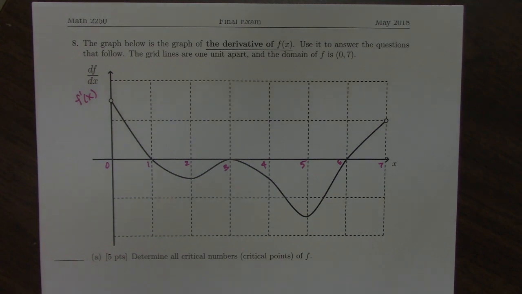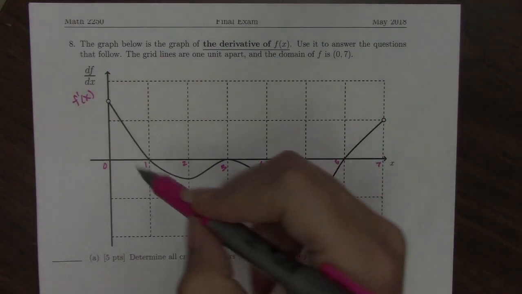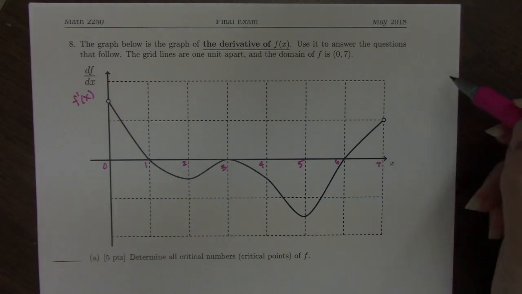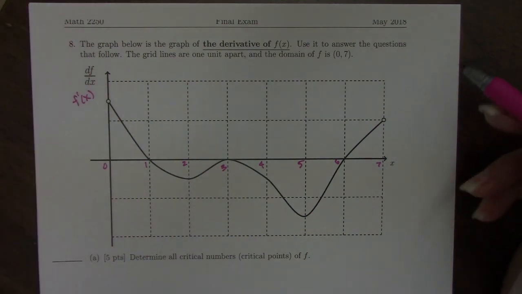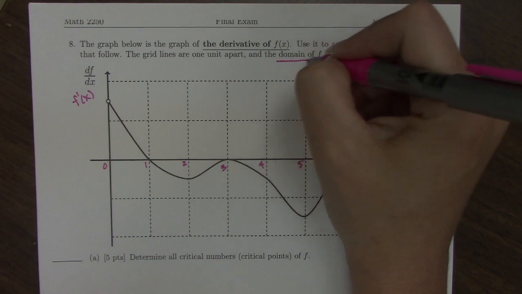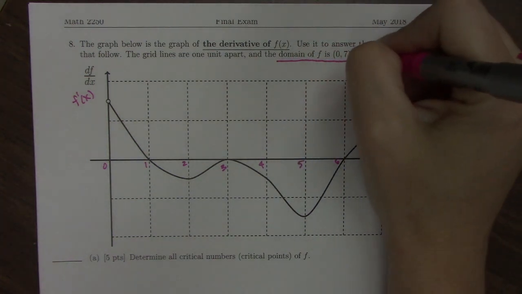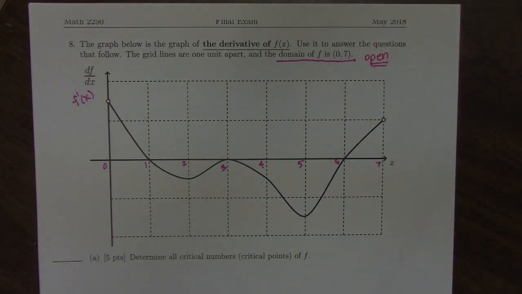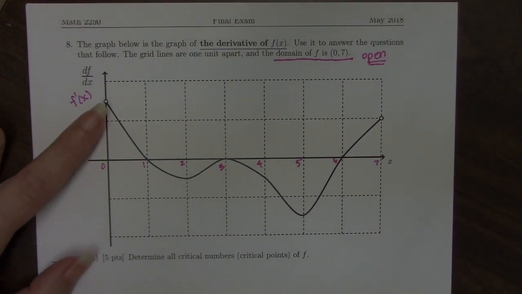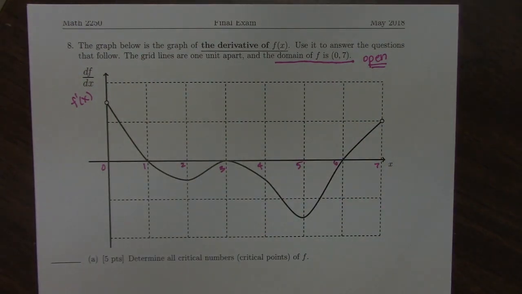The third thing you absolutely need to check for is, what is the domain of the function you're looking at? Because sometimes the lines go off the page, so it's implied that this is going all the way to infinity, or all the way to negative infinity. This problem explicitly called out that the domain is 0 to 7. Notice that that's an open interval. So these two open circles here at 0 and 7 might make it tempting, when we start going through these problems, to put 0 or 7 as an answer, but we can't because 0 and 7 are not in the domain.